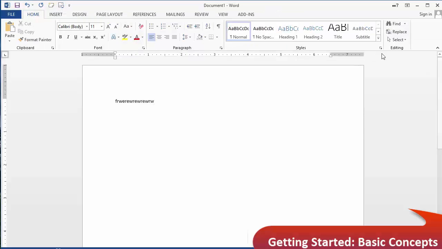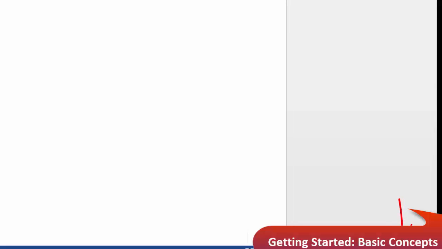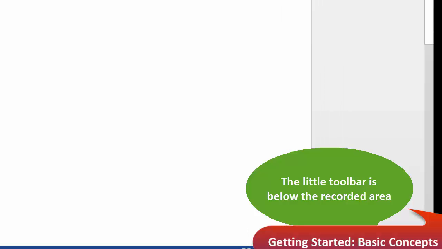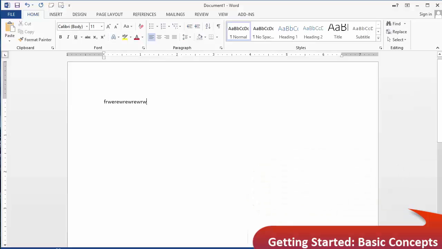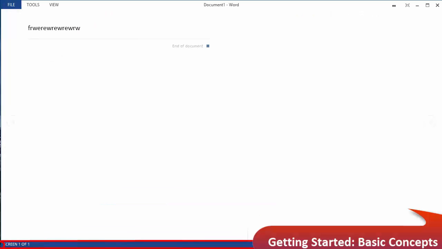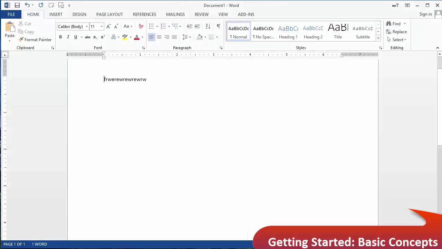Then on the bottom right here, notice you can zoom, make the document larger or smaller. And then we have the various layout options. So you have the web layout, you have the print layout, and then you have the reading mode as well. Reading mode has been enhanced more in this version of Word, but it's designed so that you can read a document much easier than before, or much easier than a traditional document.